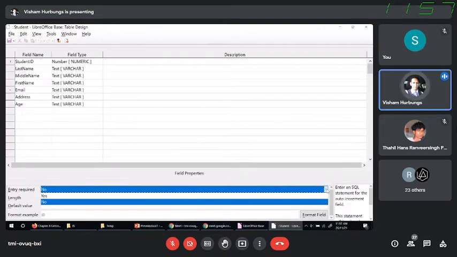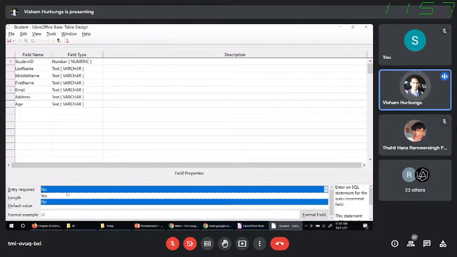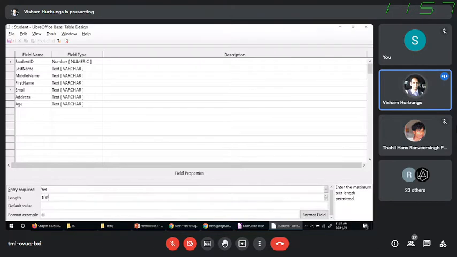You will recall yesterday we did not null when we created the table. This is the equivalent property, not null. If it is required, you put yes, then this means not null. You can use a length and so on.